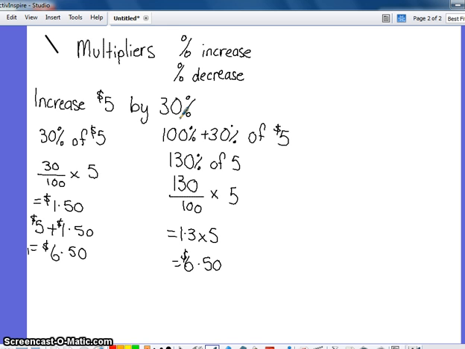Maybe if we look at example 19 on page 37. Increase $70 by 15%. Increase. The moment we're increasing, you'll notice that we're doing 100% plus another 15%. That 115% is 115 divided by 100, which is 1.15. And then we're doing $70 times 1.15 gives us $80.50. Whatever our calculator spits out, in a question which says increase something by it, because we're increasing, the answer should be larger than our original amount, shouldn't it? That's what we should be thinking. This will be a challenge to get this.